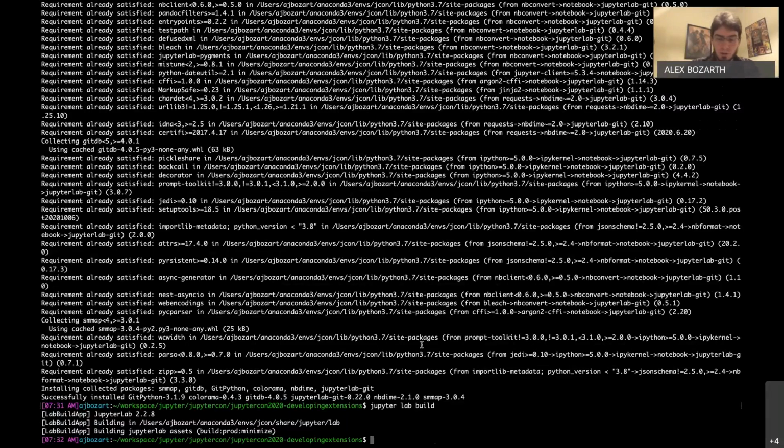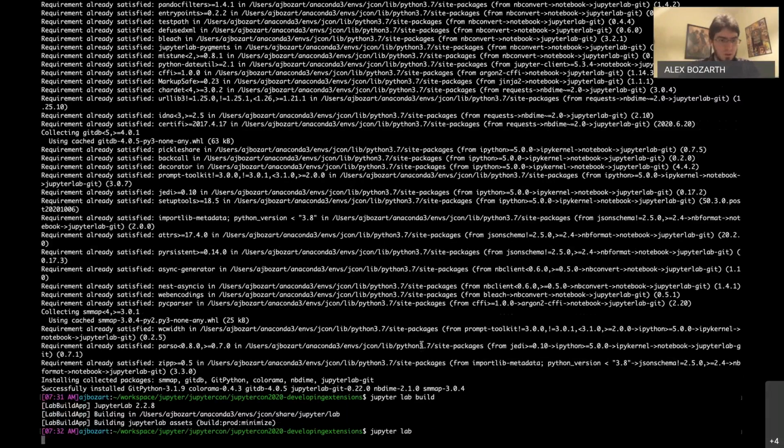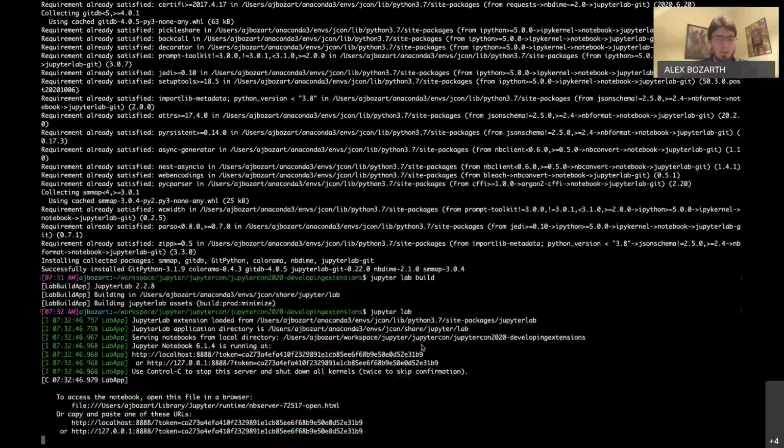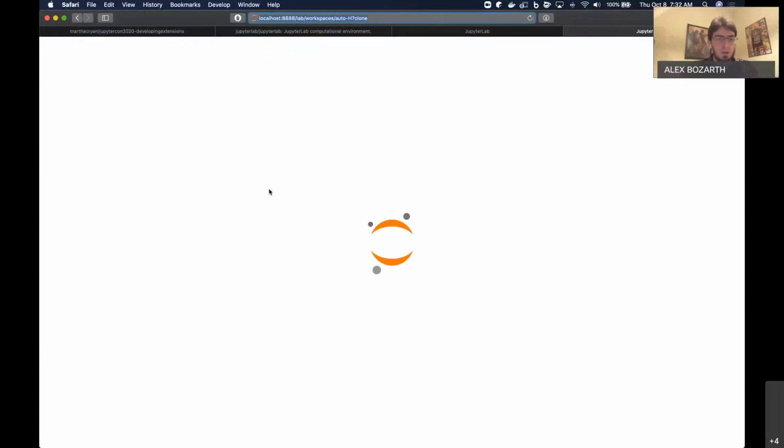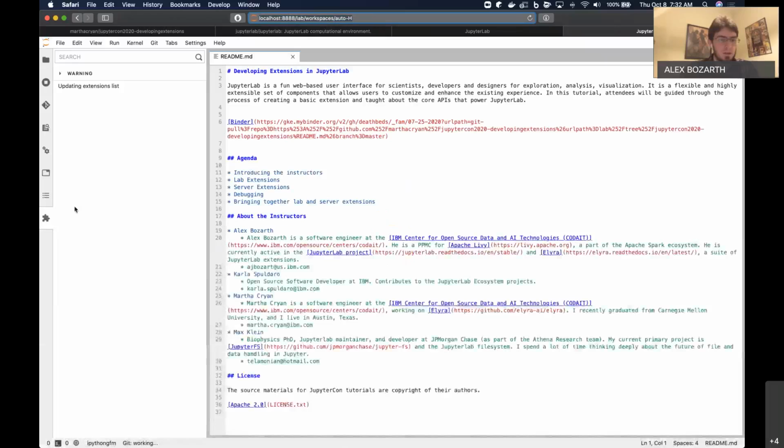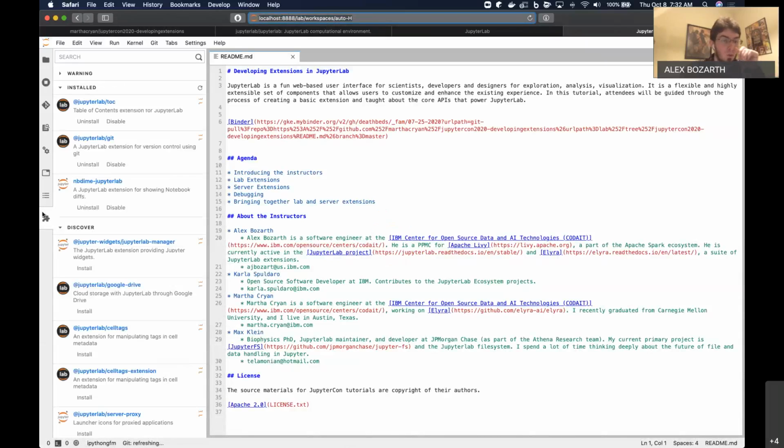Okay, my build's done, so I'm going to run JupyterLab again. And so I can show you that. As a heads up, the extension tab that I've been showing you guys off to the side here was not there by default in JupyterLab 1.x. So if any of you have an instance of JupyterLab 1.x already installed in your environment, I would highly recommend creating a new environment using Conda or another Python environment manager and installing a later version of JupyterLab for this tutorial.